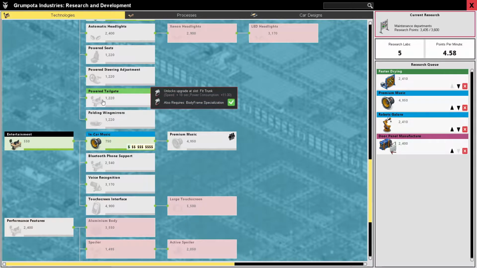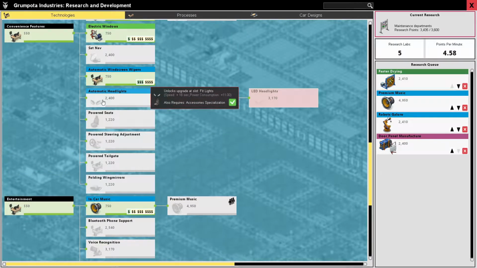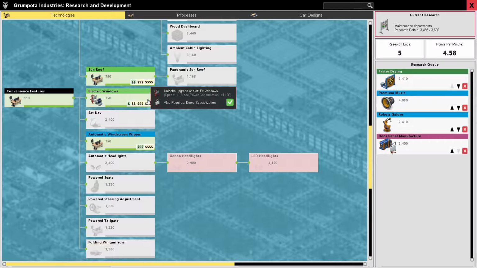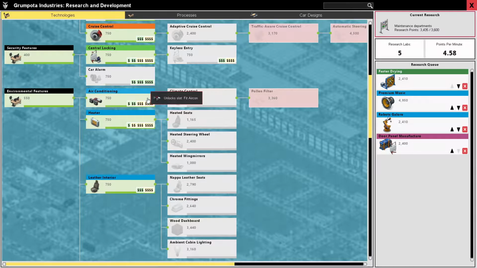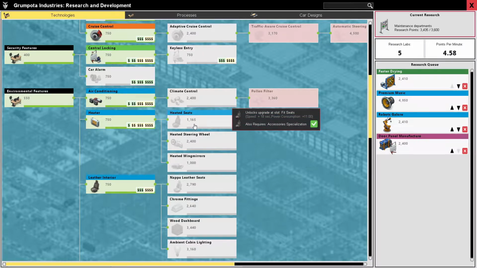Folding wind mirrors, no. Sat nav. Car alarm, that's doable. Door panel manufacturer. And robots galore. Yes, let's keep that up for now.